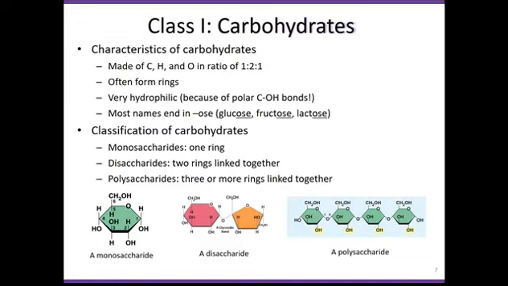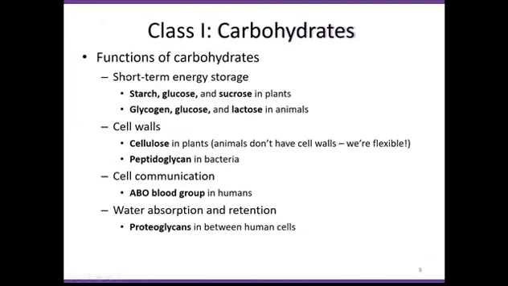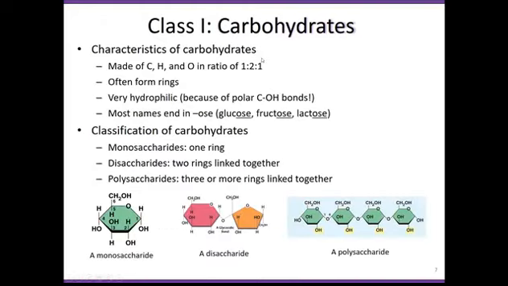Okay, so let's look at carbs now. We're going to come back and bring in that monomer polymer stuff. Don't worry, we haven't forgotten it. But first let's learn a little bit more about carbs. You'll notice that I have a certain organization here. First I talk about characteristics of carbs, then classification, and then on the next slide, functions. I follow this format for every single biological molecule. I follow it for lipids, nucleic acids, and proteins.